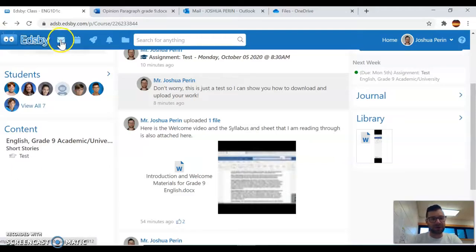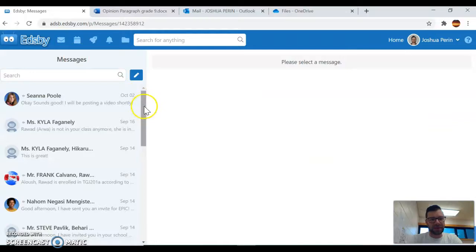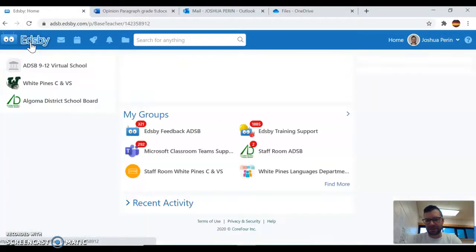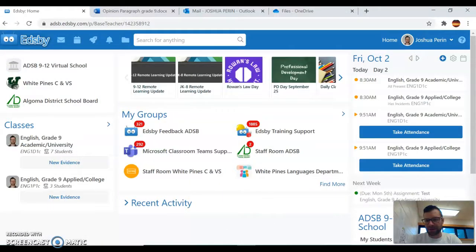When you go into messages, you can also just upload the file straight within the messages. So that's another option, or you can email it to me. If you start typing in my name in the Office 365 email, your Outlook, it should automatically prompt you with the correct email for me. And if you have any questions or you're having difficulty uploading your work, just let me know, and I can call you on the telephone and walk you through it, or I can try and walk you through it on here. Those are going to be the best bets for uploading your work.